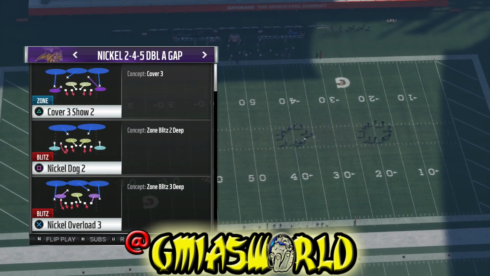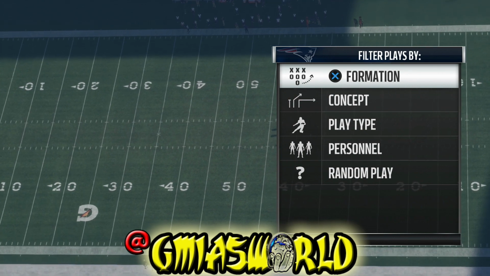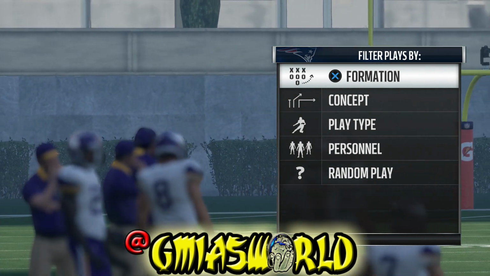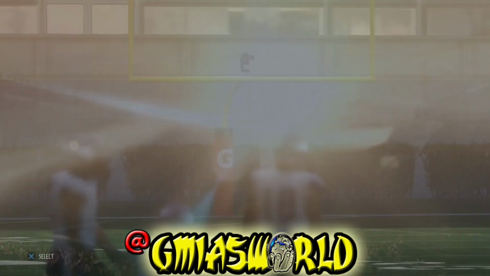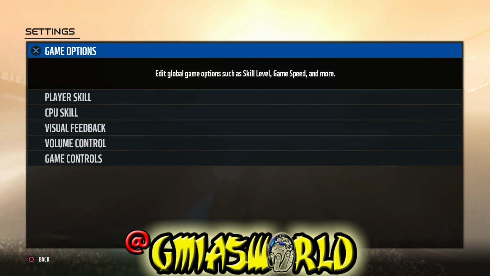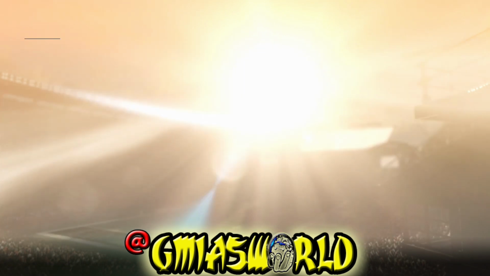All right, we're going to be taking a look at nickel dog 2, and the setup is very, very simple. You don't have to do too much, and it works because I've tried it in regular games. And this is on All-Madden, by the way. Let me just double check so that you guys can see exactly what we're doing right now. We're going to check it out on All-Madden, competitive difficulty, all right?